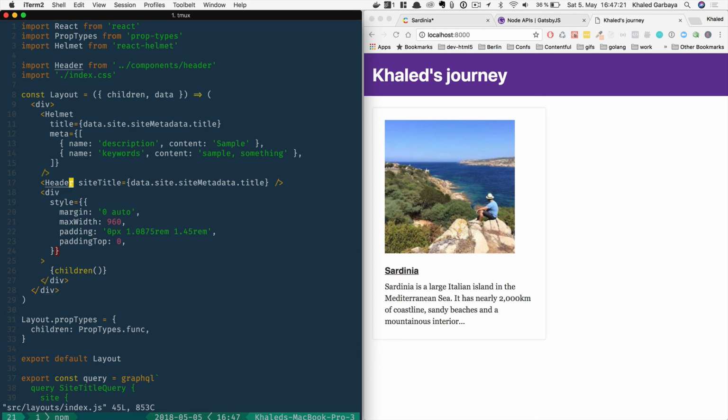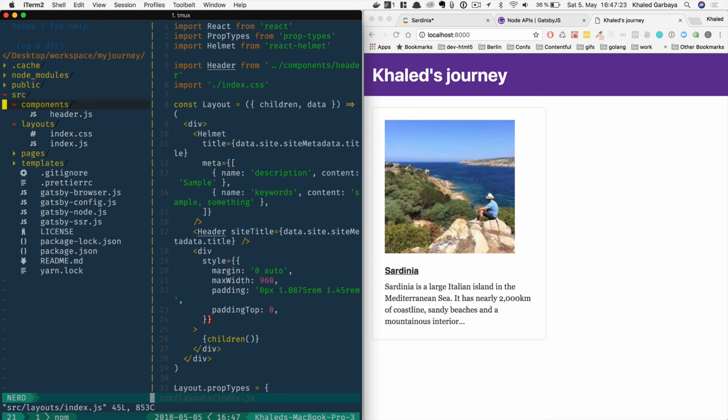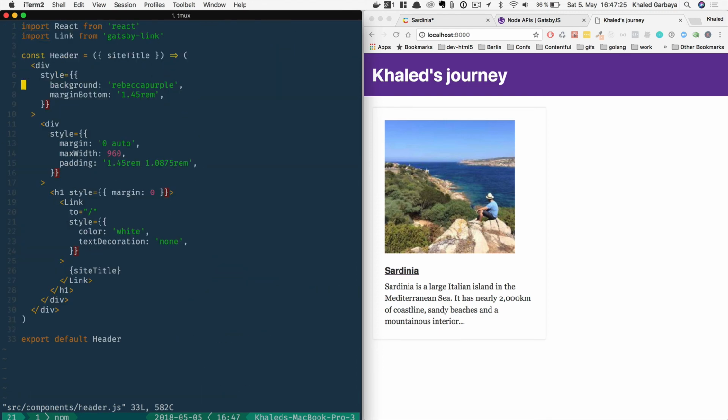So we can go to the component header, and in here just add some link, or just like nav, and then here we can have a link to about, which is our page, and then we call this about.